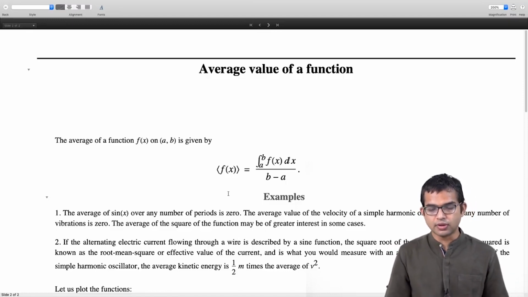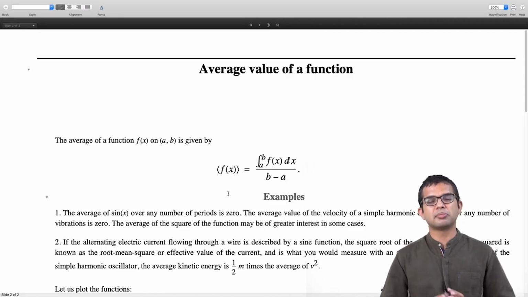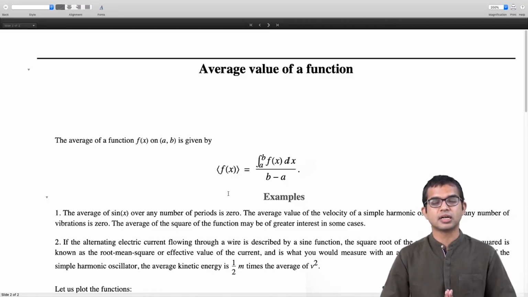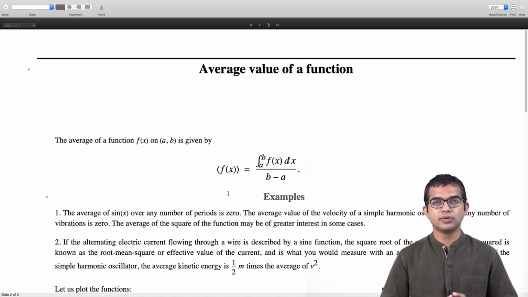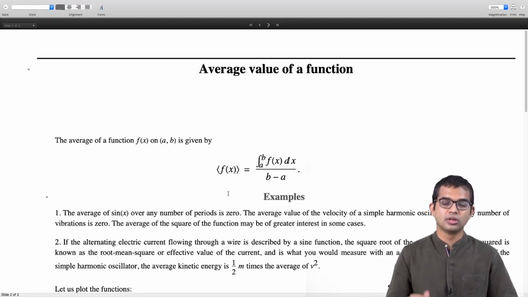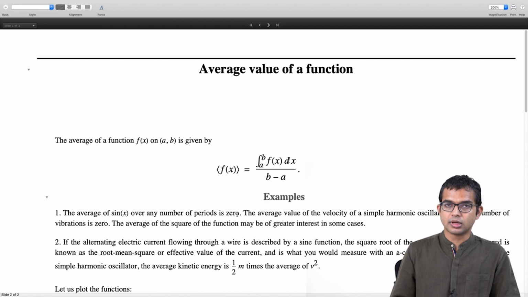For our discussion, we are looking at the properties of just a one-dimensional function, and so the average is taken on certain intervals here. The most basic thing that you can do, given an entire function and wanting to bring it down to just one number, is to take its average. It's like a crude representation of the information contained in the entire function, in just this one number.